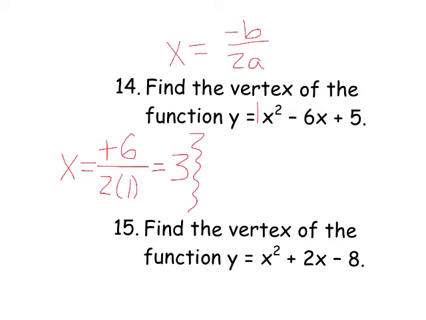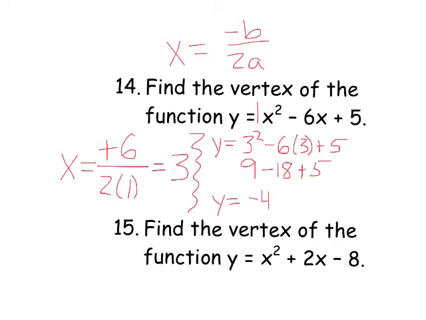So I use my function, y equals x squared minus 6x plus 5, and I know what x is now, so 3 squared minus 6 times the x was 3 plus 5. You see what I did there? I just took my function, plugged in my x value into both the x spots, and now I can solve for y. So what's 3 squared? 9. Negative 6 times 3 is negative 18. And then plus 5. So what's 9 minus 18? Negative 9. Negative 9 plus 5 is negative 4. So y equals negative 4.